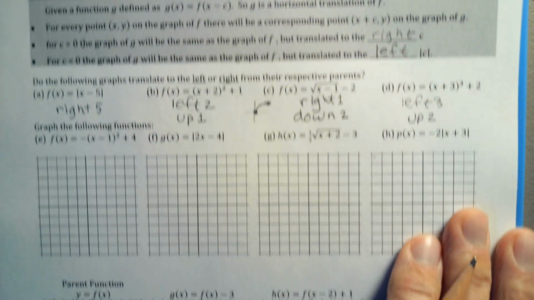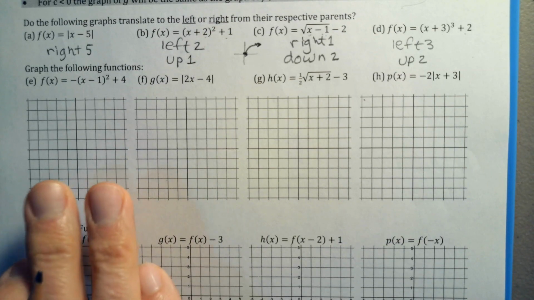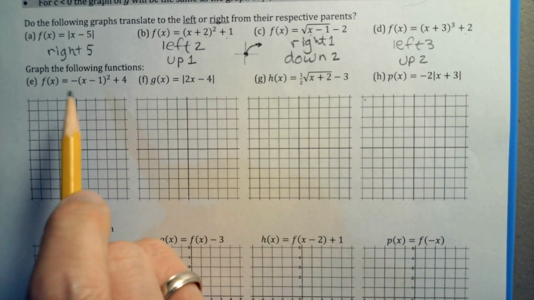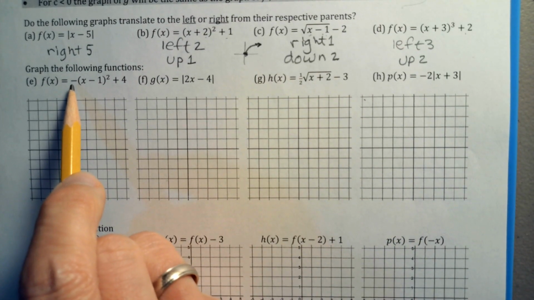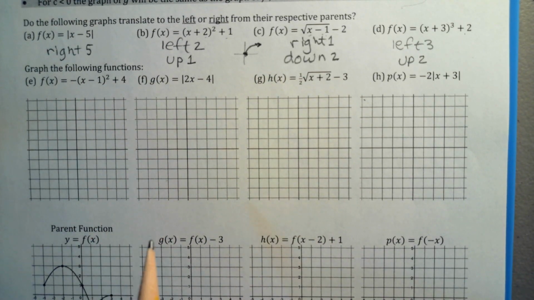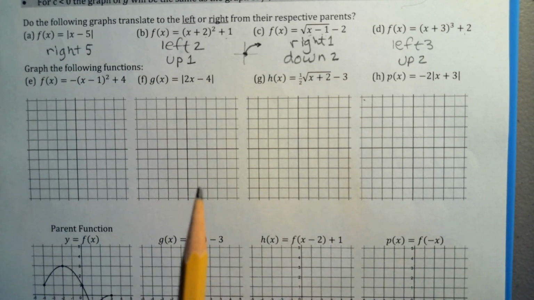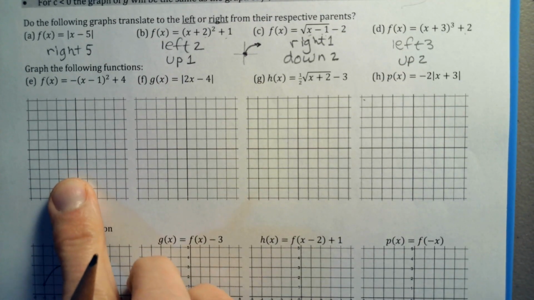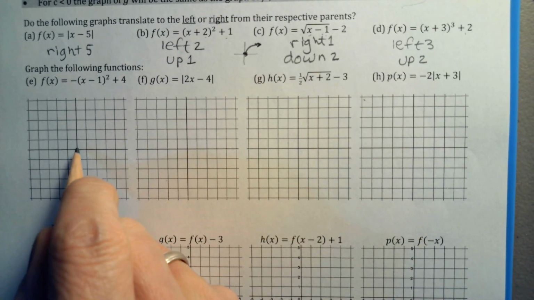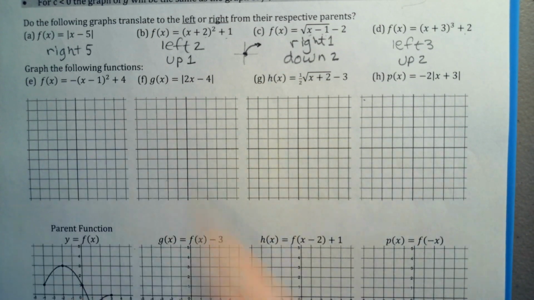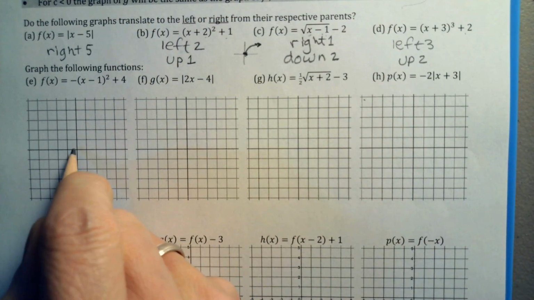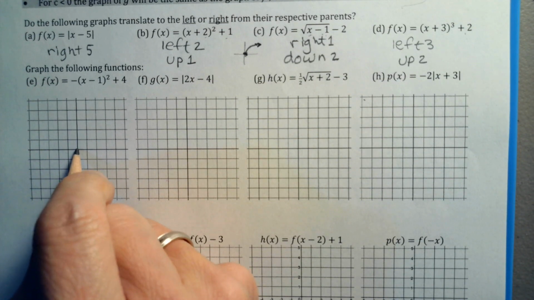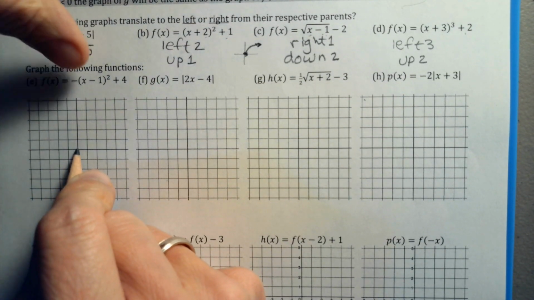All right, so now let's use those ideas and put everything together. So now we also have some negatives in front too. So it's not just a translation left to right, up and down. It's also going to be maybe some shrinking or stretching as well. So pause the video and graph this function. All right, so this is going to be a quadratic, which is basically a parabola. And so instead of the origin, think about what's happening here.